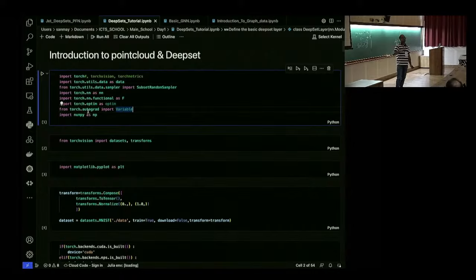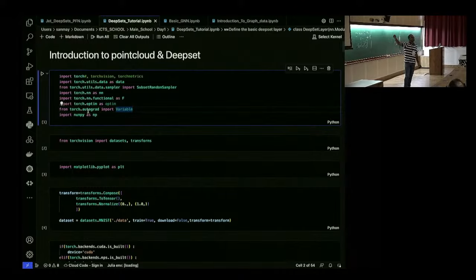So we will convert the image to a set, and we will try to learn how to do machine learning on sets, the concept we just talked about in the previous session, and how to build a deep set from scratch. And again, try to classify images, essentially. Just that the image won't be the regular grid, but instead a set. So we will see how to do that. And you can download the code live.